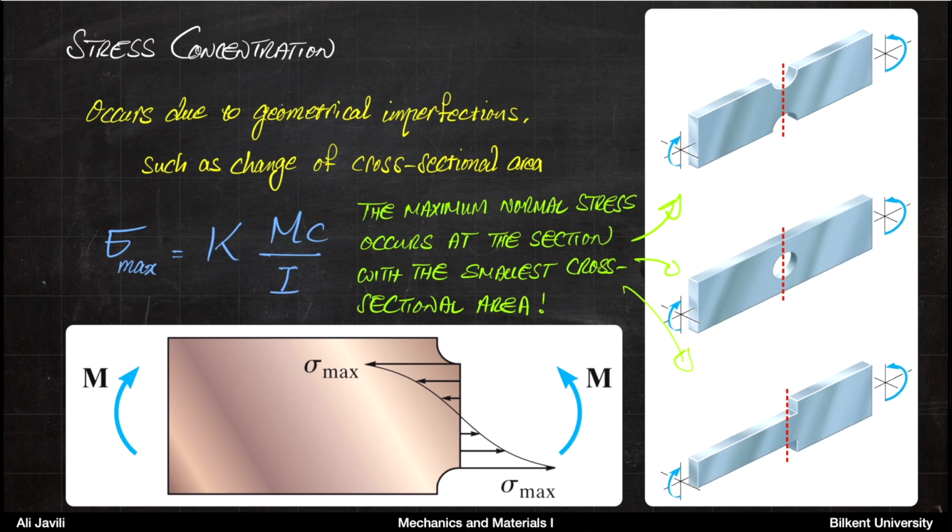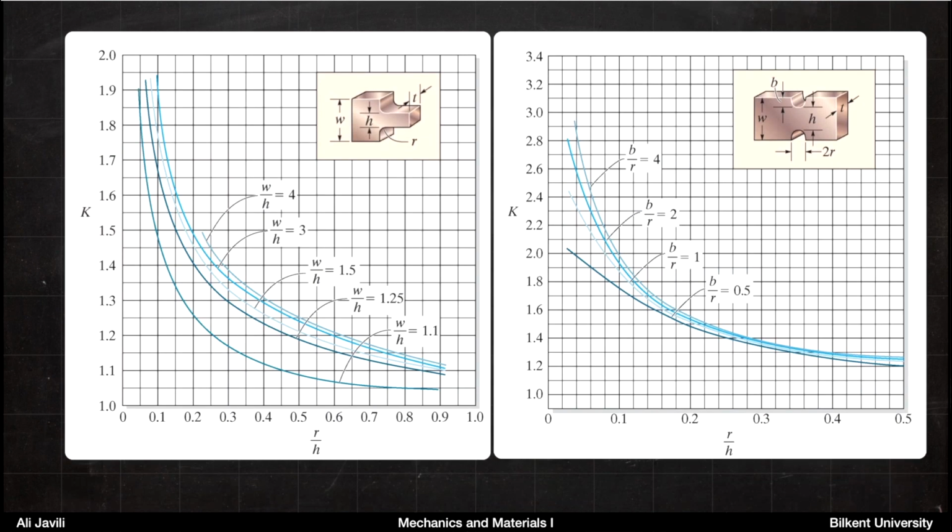The next thing that you need to do is to calculate the stress concentration factor. K, the stress concentration factor, you can calculate from the graphs here or from tables. These graphs are very similar to what we had before, but not identical. For a bending problem, tables are different from a torsion problem, and different from an axial loading problem. In this case, these are the graphs you have, and r is again the radius of the fillet or the notch radius here.